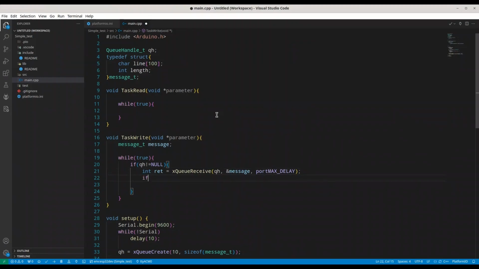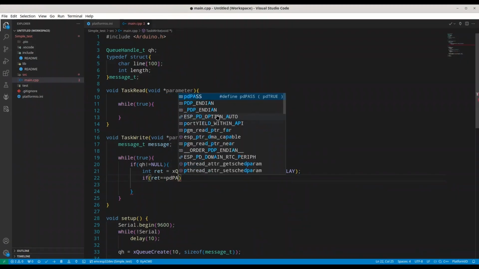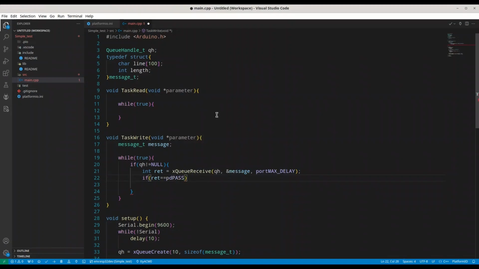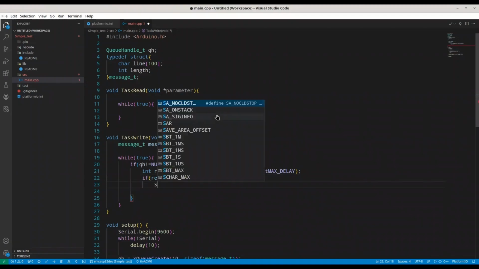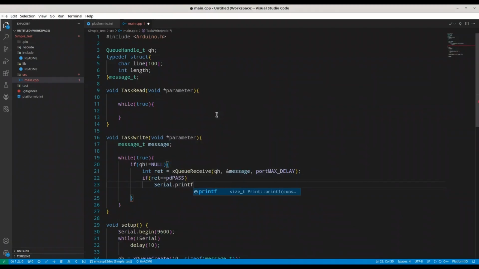And now if ret is pdPASS, meaning we have some message, we are going to print something to the screen, Serial.printf, and what we are going to print: "Received message:", then tab, then message size, %d, once again tab, "content:" and %s.